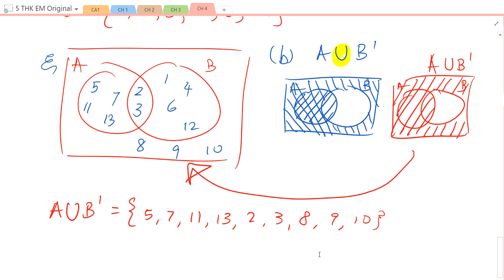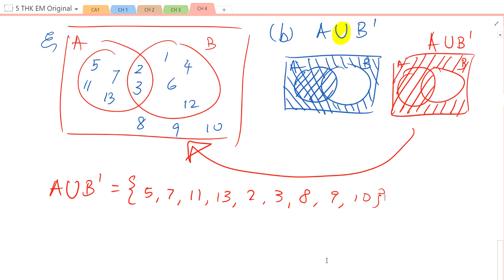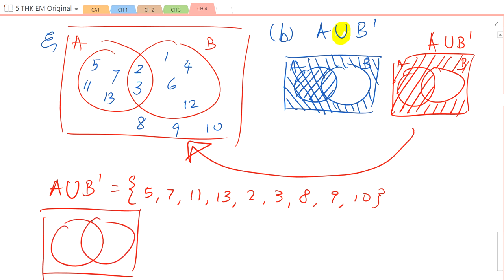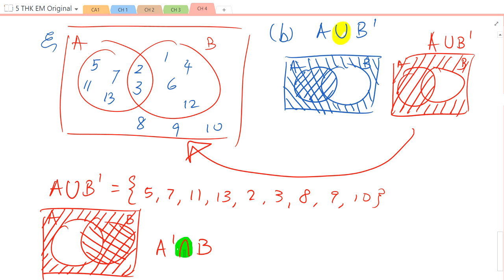Now if we want to do the next part, C. A complement intersects B. So I need to do my working again. Okay, so A and B. I shade A complement. I want A complement intersect B. So A complement is outside A, yes. Goes into B. And now I require B as well. So use the other direction. And now it is an intersection. So intersection means I want all the little crosses. Where are all the little crosses? They are over here. Okay?